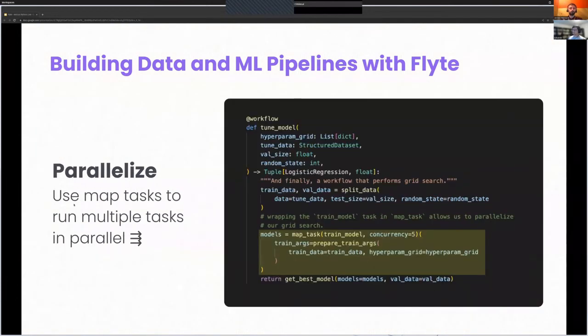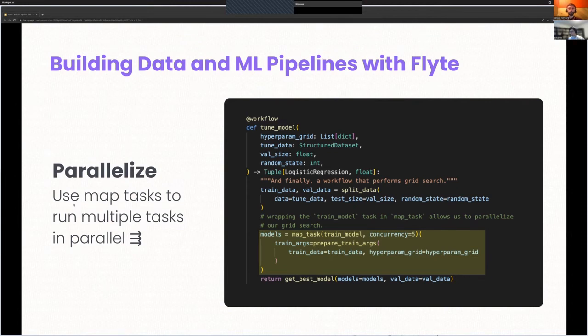As part of the programming model of Flyte, you also have this ability to run a map, or for those who have a background in functional programming, a map task really is like a map.